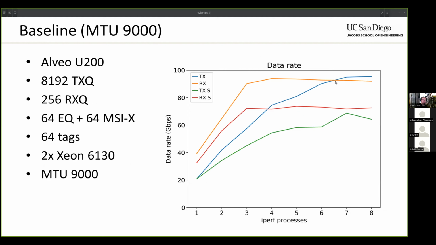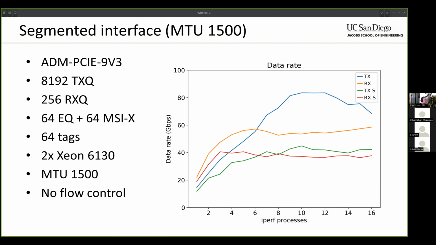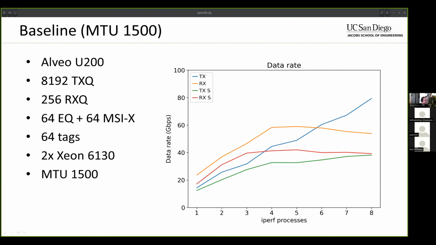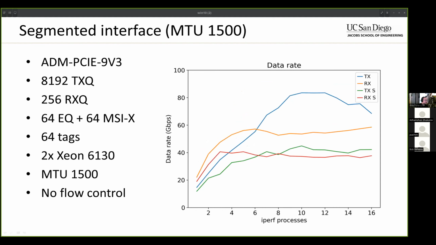So this, you can see that these guys max out at around 95 gigabits per second, something like that. There's definitely a significant gap between this and line rate, which is like 99 point something for MTU, for jumbo frames. Right. So then we go ahead and switch over to the segment interface. And so this only goes up to 8, so can't really directly compare these. This only goes up to here, but this one doesn't really hit line rate. It goes up to around 80, and a TX and the RX is around like 50, something like that.